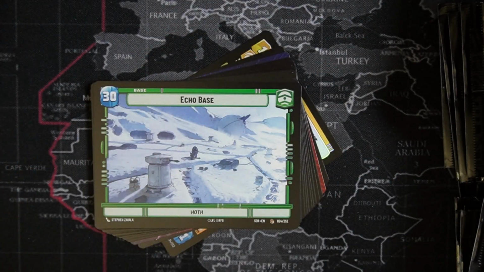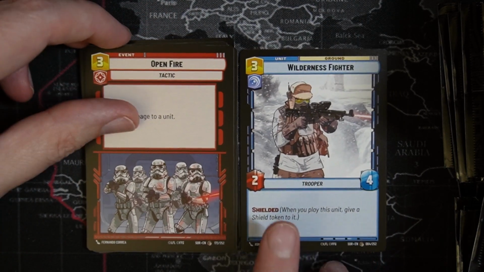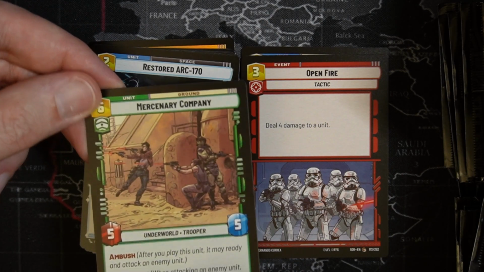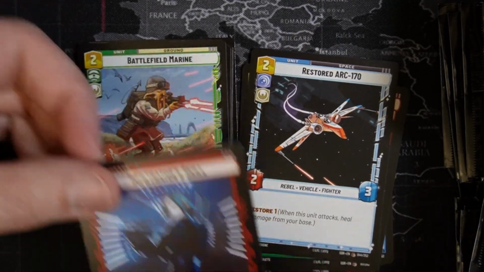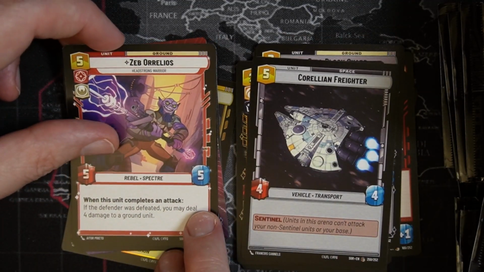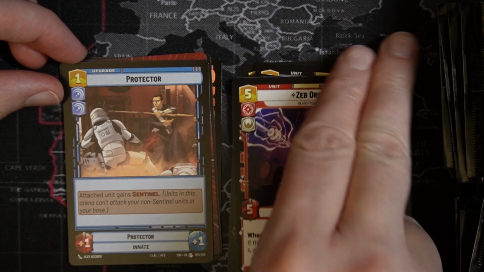The location, Echo Base. Possum's fighter, 2/4. Shielded. That guy's pretty good for 3. And a vigilance. Open fire. Mercenary company. I'm just going to flip through unless I see something worth a while. ISB agent. Carillion fighter. Zeb Orrelios. It's a big unit. The Protector. One of my favorite characters.